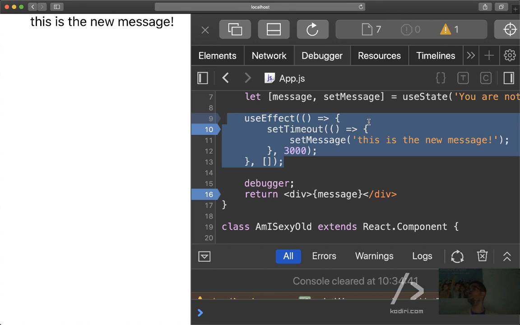Why do we have to put an empty array? Because that's a convention. It's what React wants. If in here you pass an array of properties you want to listen to, whenever any of these properties changes, React will run the hook. Yeah? Again, it goes beyond the scope of the session to play with advanced scenarios. But for now, let's learn the most simple one. The most simplistic one is, if you pass an empty array, that means you don't want to listen for anything. You want to trigger it only once.